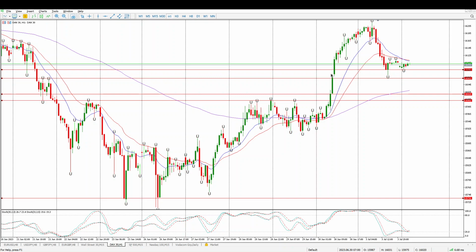So this gap is still very much in play, and I don't trust this level here at 16,086, but we'll leave it drawn in just in case. This level here for me is a little bit more important at 16,063, and then also we've got 1600, which is fairly strong as well. So that's kind of the area that I would like to see us get some structure in.